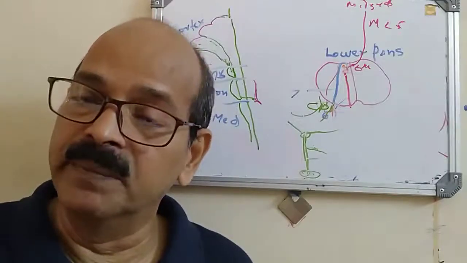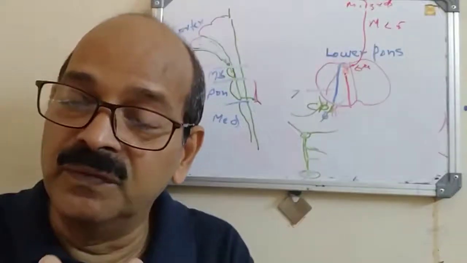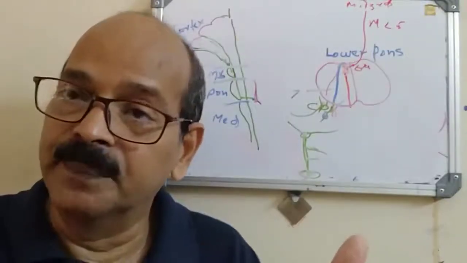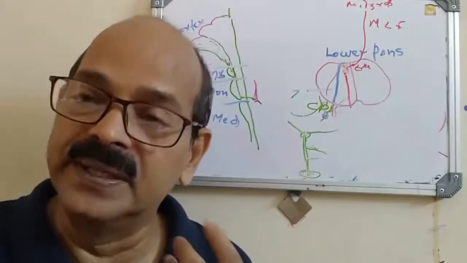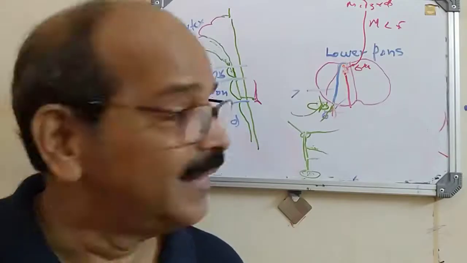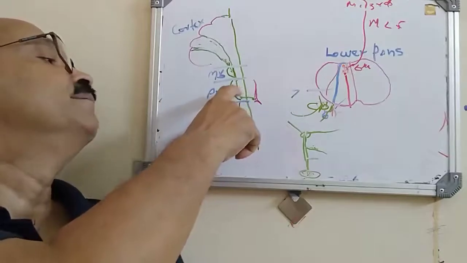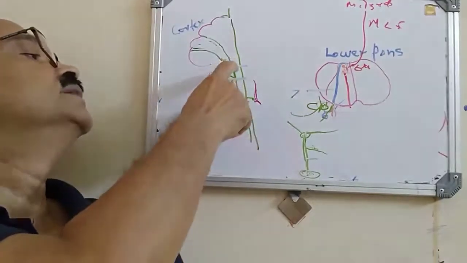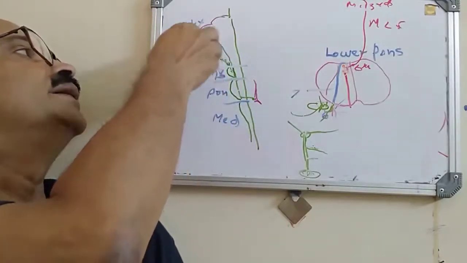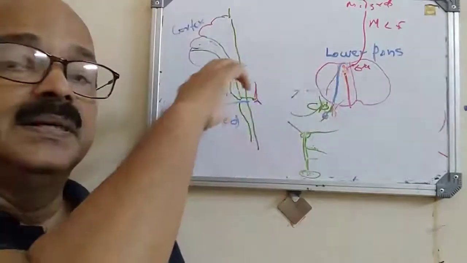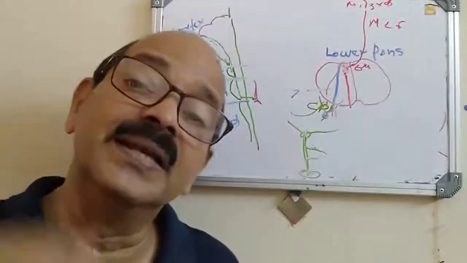Am I dealing with an UMN facial palsy? Am I dealing with an LMN facial palsy? From this point onwards, you are dividing your approach. You are halfway through. If your answer is that I am dealing with a UMN facial palsy, then the anatomical localization is somewhere above this point. It is in the mid pons, upper pons, midbrain, internal capsule, the pyramids, pyramidal area, precentral gyrus or the corona radiata, whatever it is there.